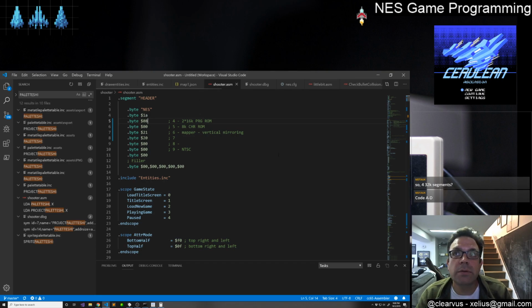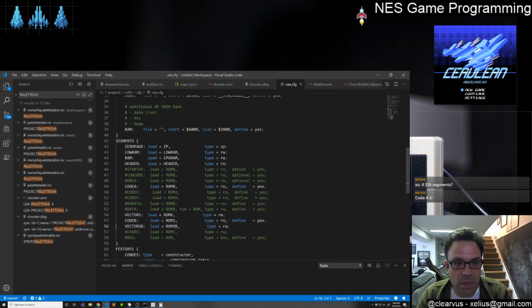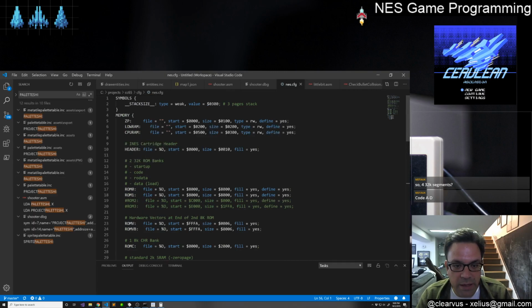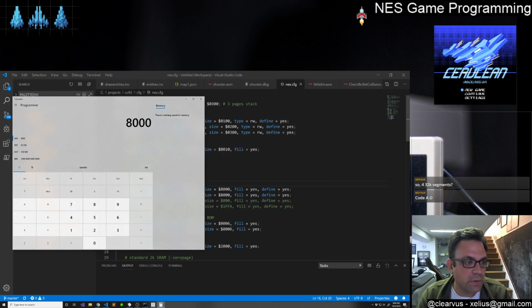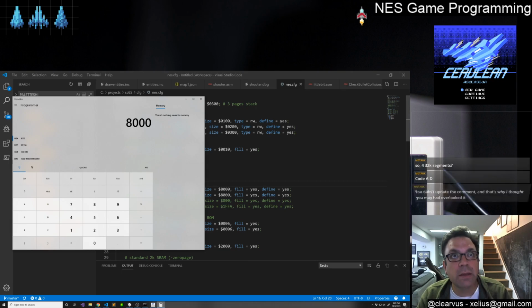Yeah, and then, like you're saying, you could have code segments that are divided up into 32K blocks, which is what I thought I did in this configuration. My code A starts at 8000, and it's a size of 8000, which should be 32K. Yeah, it's 32K.